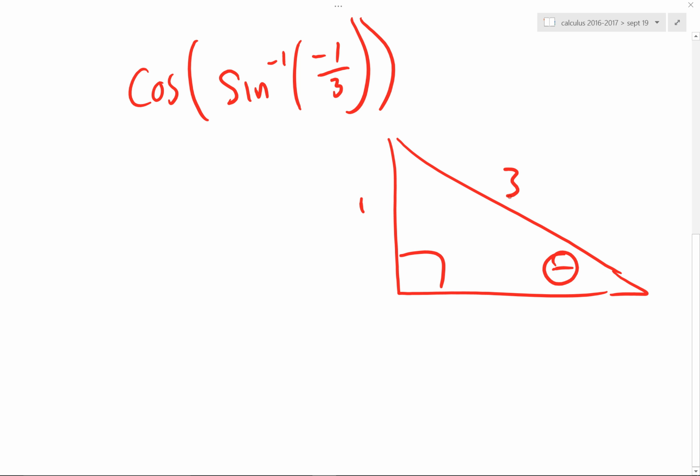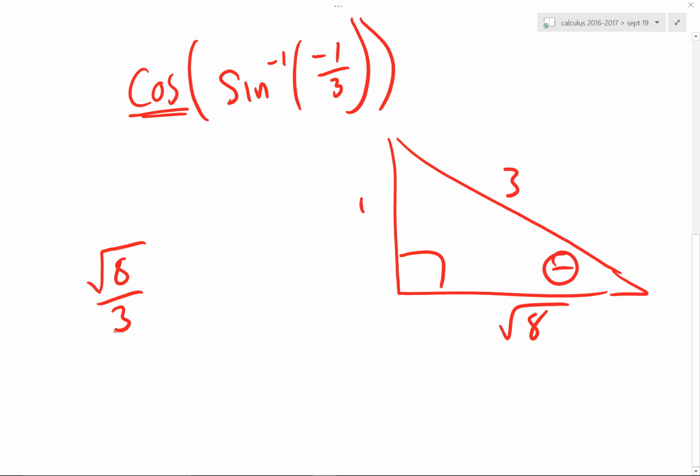That's great. And it says the sine. Well, that's opposite over hypotenuse. So that makes this the square root of 8, I think. Is that right? Check my math. That seem reasonable? 9 minus 1 is 8. Yes, that's good. So then, Mr. Groom, I want to know what is the cosine of this angle? It's square root of 8 over 3.